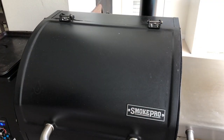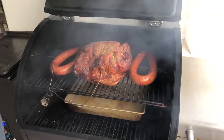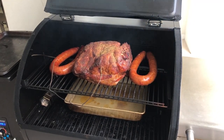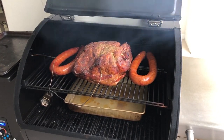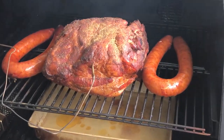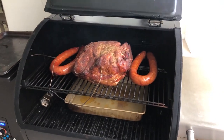All right, I just hit it with my instant read, and it's probing right at about 125, 130. So I'm gonna go ahead and get this thing cooling down, show you how it's looking here. It's looking pretty good. Got a nice golden color to it. My sausages are looking really good. God, I can smell the smoke, so I think that looks pretty good. We'll get this thing off and do a taste test.